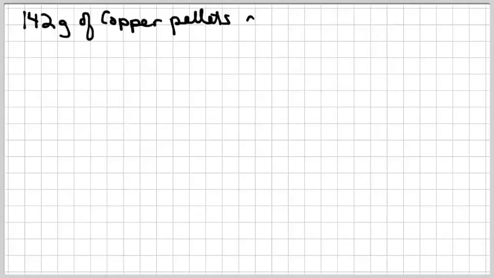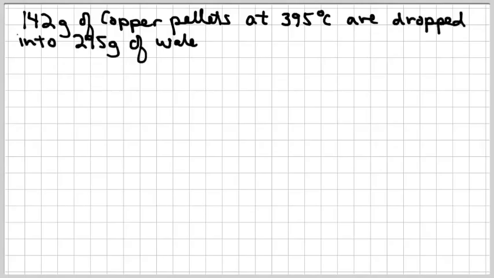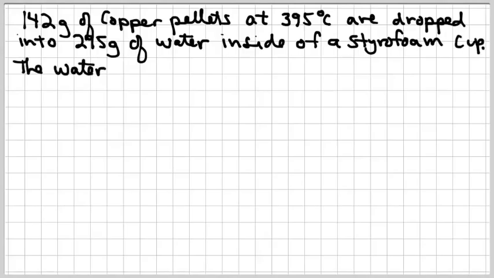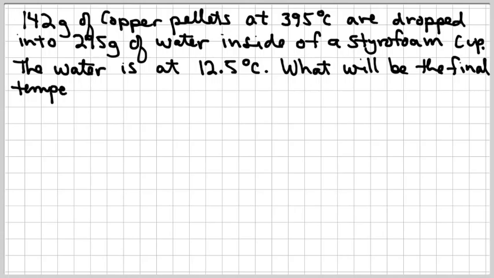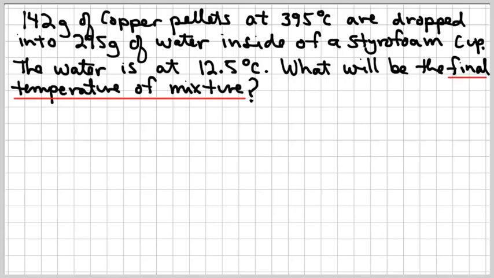This problem is another calorimetry problem. It's a little more specific, a very particular kind of calorimetry problem where two substances at different temperatures are brought into contact with each other. There will be a transfer of heat between them, and eventually they will reach thermal equilibrium. They will have the same final temperature.